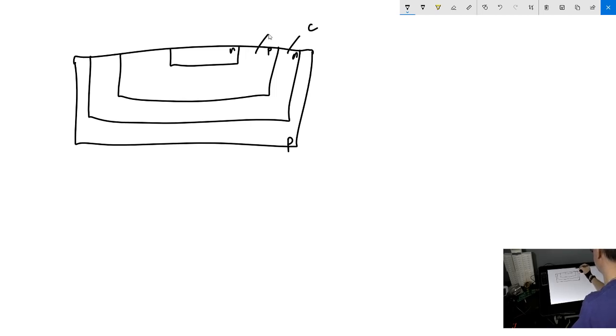And this is the collector, and this is the base, and this is the emitter. Now, there's also a buried region, and I'm trying to remember how that actually looks. I think it's like this, basically, and I think it's an N.